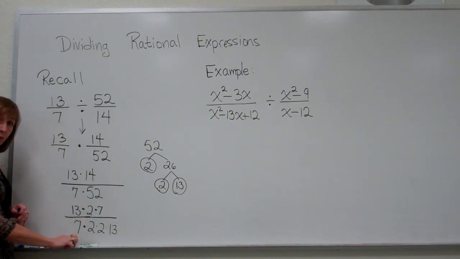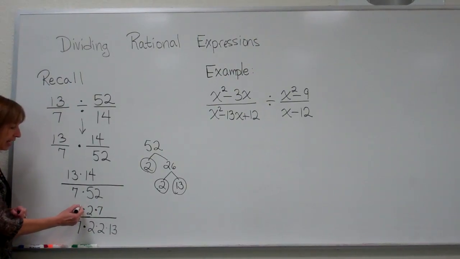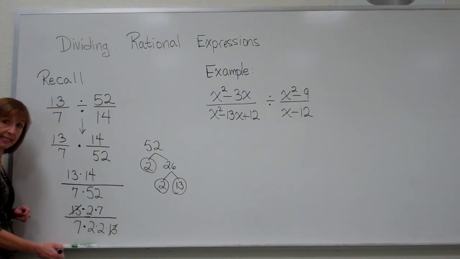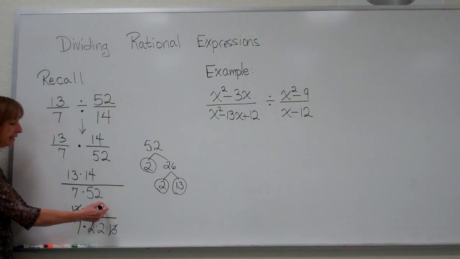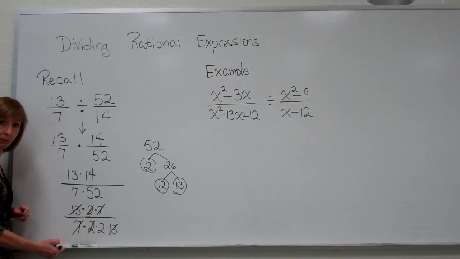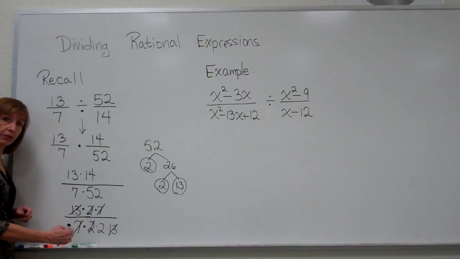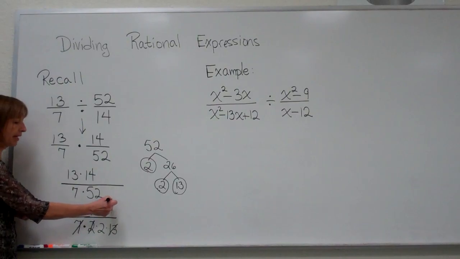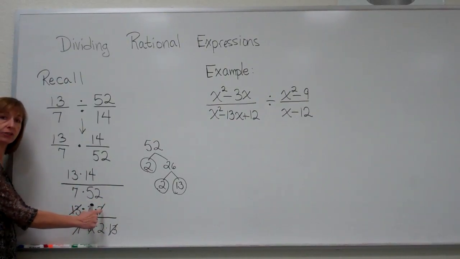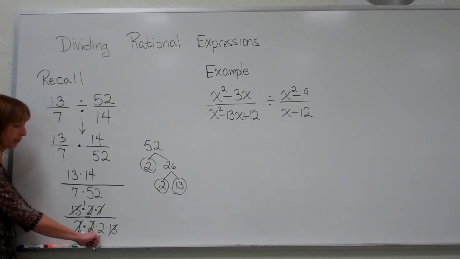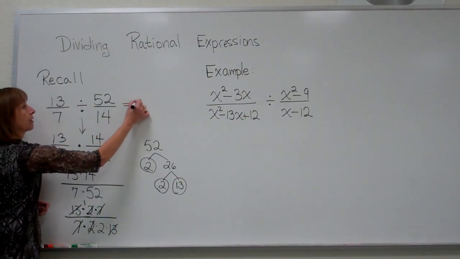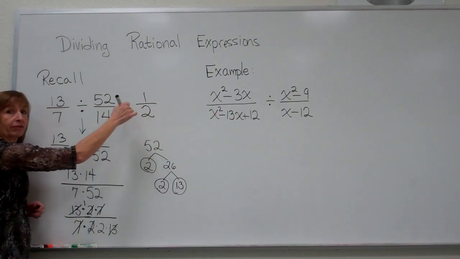Now when I look between the numerator and denominator for common factor pairs, I have a common factor pair of 13s that can be removed, a common factor pair of 2s that can be removed, and a common factor pair of 7s that can be removed. Now remember, when we're removing those, we're removing factors of 1 as we go through that. So in my numerator, when all of the factors have been removed, that leaves me a numerator of 1, and in the denominator, I had a 2 factor left. So the answer to this division question is 1 over 2, or 1/2.